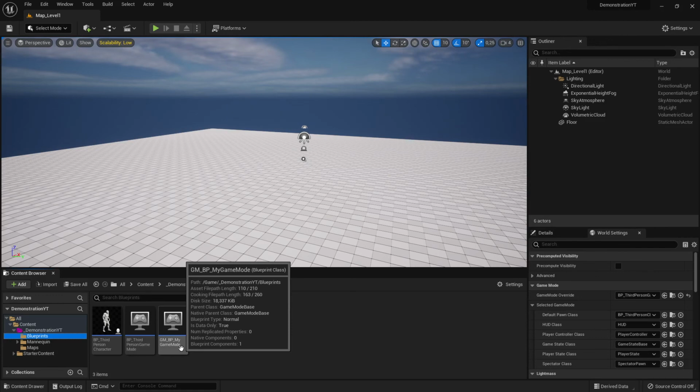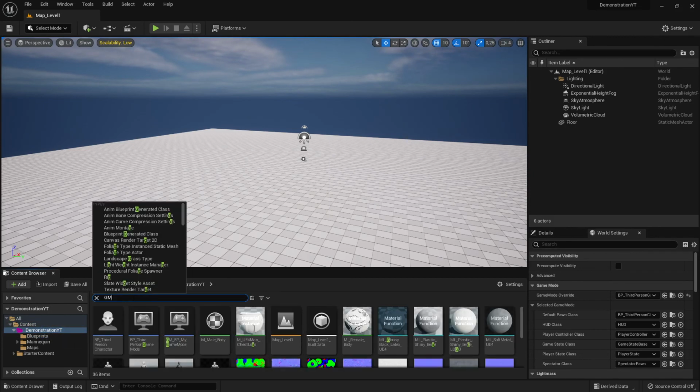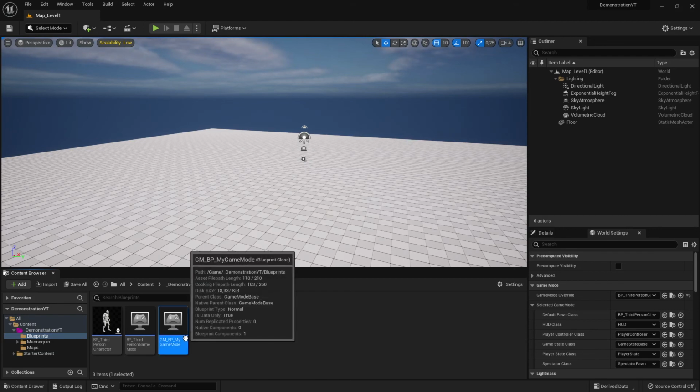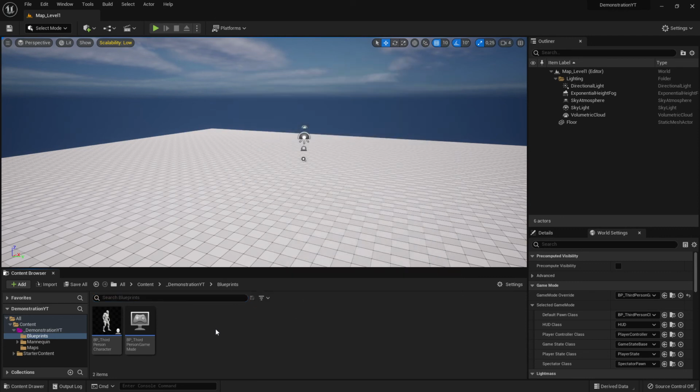I want to just jump to my game modes and then search which one I need, not search all blueprints. So we have different kinds of game modes, and then I have a list of all game modes. This is the only reason why I write it this way. And then we have learned how to create this one, and I'm not going to use it. We delete this, just use the delete key on your keyboard, and we stick with this one here, which was created because we have to talk about this one.